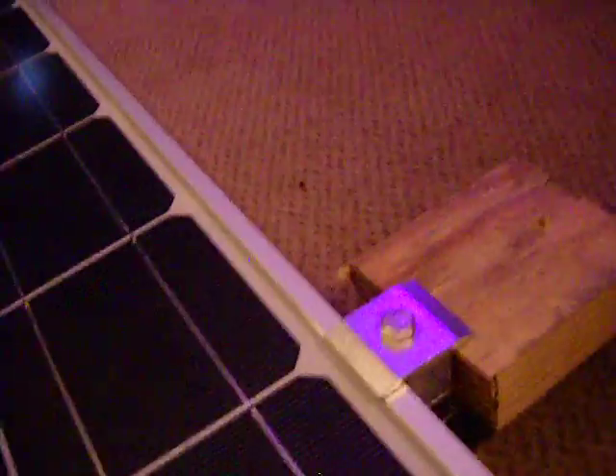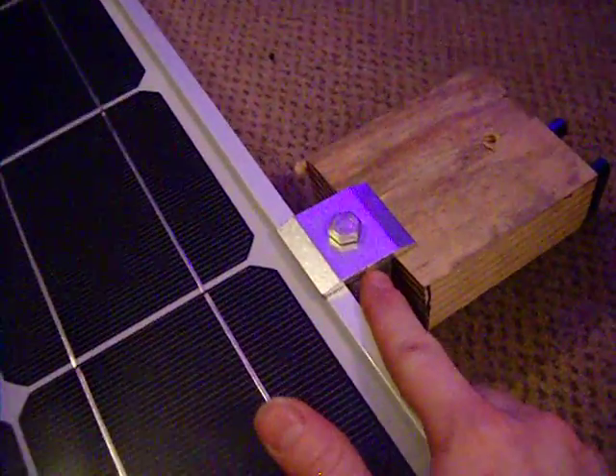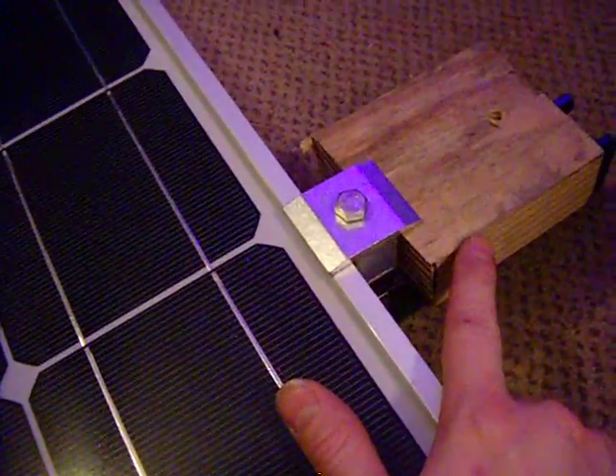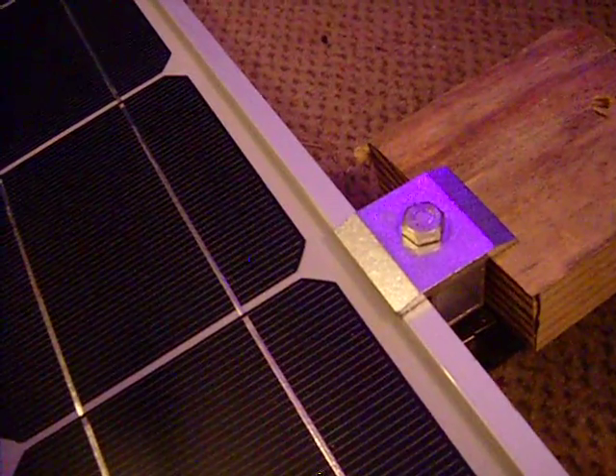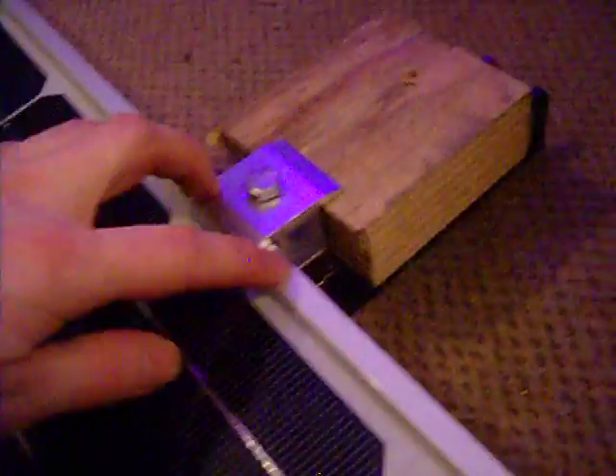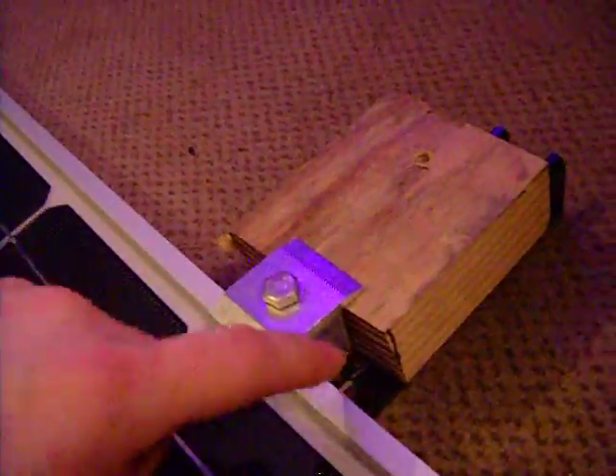We had some trouble ordering — I have to give B-Line not very many props for their ordering guide. I wasn't able to get the end pieces properly through a gray bar. You can see I'm just clamping down to a small 2x4 for this experiment, as a proof of concept. I used an impact tool, and it had negligible impact on the actual carbon fiber frame on the panel itself. I torqued that down, and as you can see, they were perfectly happy freestanding there. That's how that works.